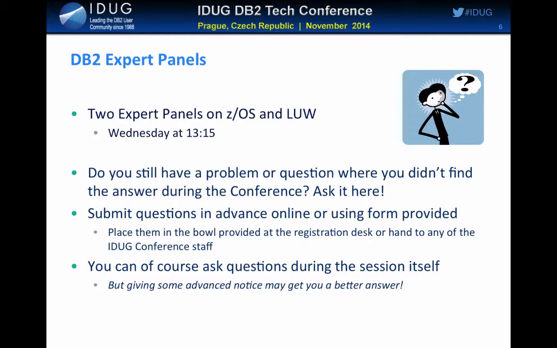You can submit questions in advance either online from the website or using a form provided for you at the conference when you register. If you're doing it at the conference, then please place them in a bowl at the registration desk or feel free to hand them to any of the conference staff or the volunteers, and we'll make sure the experts see them. You can, of course, ask questions during the session itself, but giving the experts some advance notice of what you're interested in may get you a better answer.